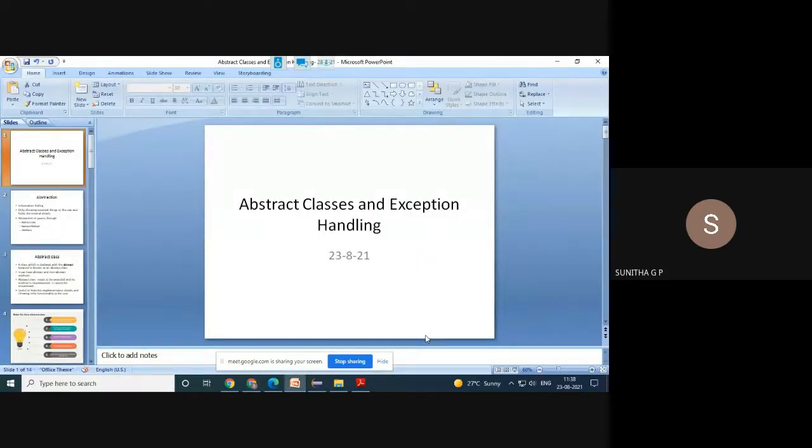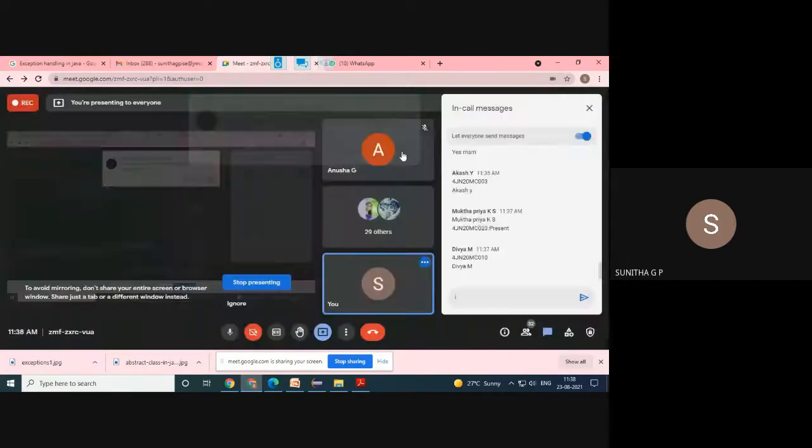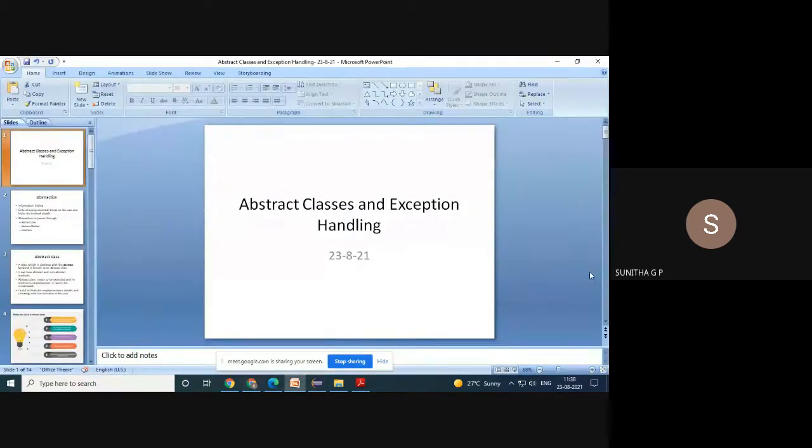Abstraction is where we are hiding the information. That means we are not exposing how a particular task or process is implemented. We are using that process, but we don't know how it has been done.